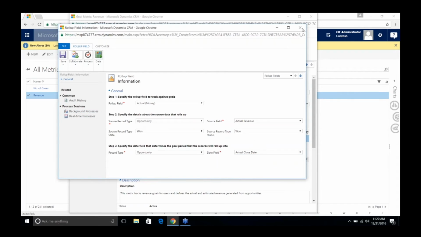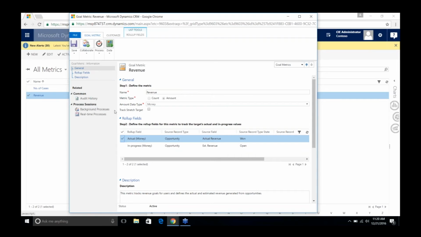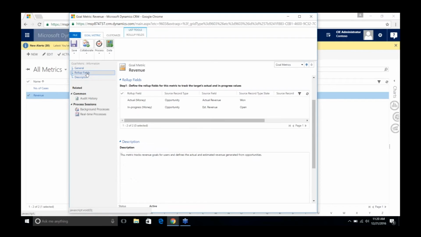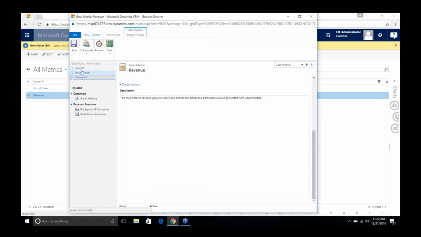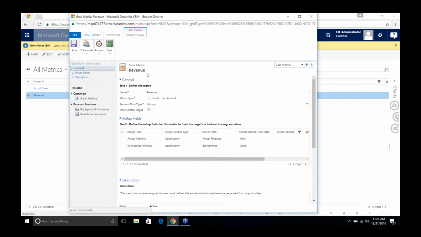Let's just close this, navigate away from here. And of course, you can see the roll-up fields that we just looked at, the description, etc. So these goal metrics can be set up across the board, across the entities, and generally they have to do with cases or they have to do with opportunities, information that's being calculated there that you want to later on report on or use as metrics against other data in the system, or just for totaling really. So let's just close that up.